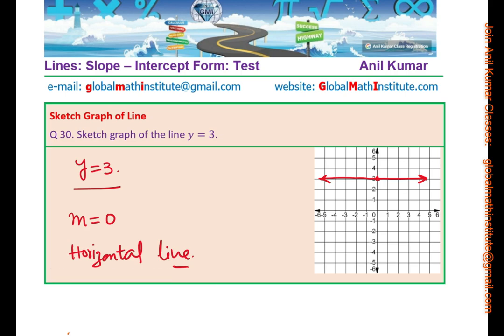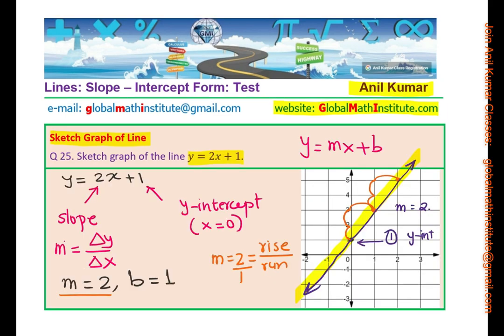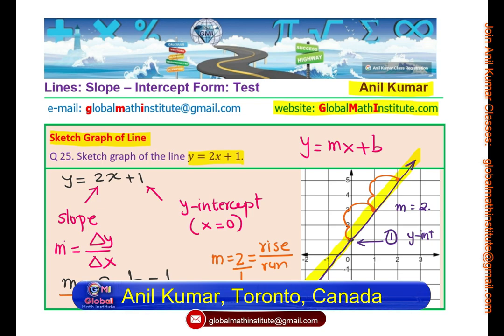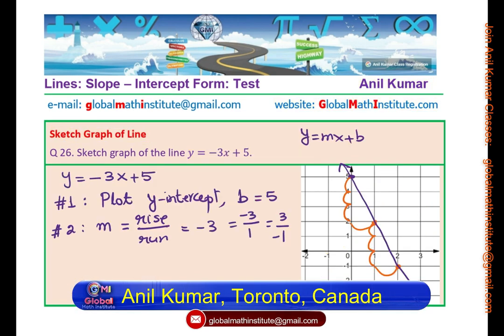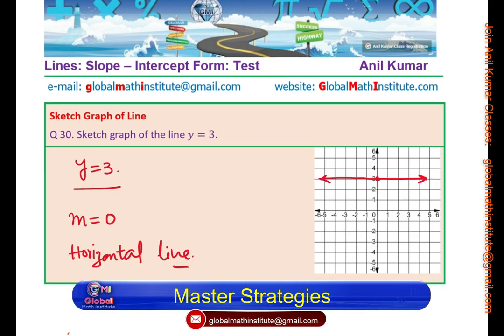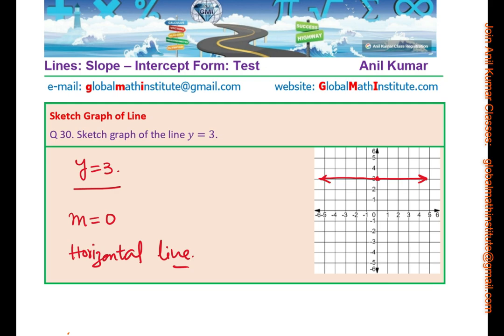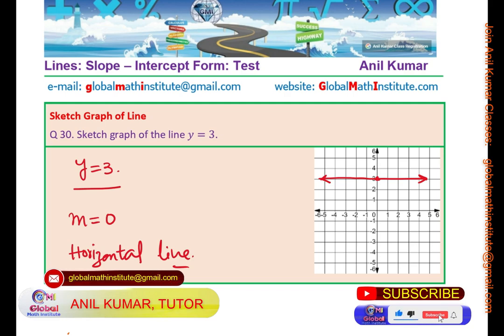As you can see in this particular video, we have seen how do we sketch a line. The first line had a positive gradient of 2, rising from left to right. We started with the y-intercept, and because 2 is the slope, we went up 2 and right 1. The next line, the gradient is negative 3. The line is falling. It is important to understand how we also relate our equation with the given line. And in the last example, we have a horizontal line, since y-value is constant and equal to 3 for any x-value. I hope it makes sense. Feel free to write a comment, share your views. If you like and subscribe to my videos, that would be great. Thanks for your time, and all the best.